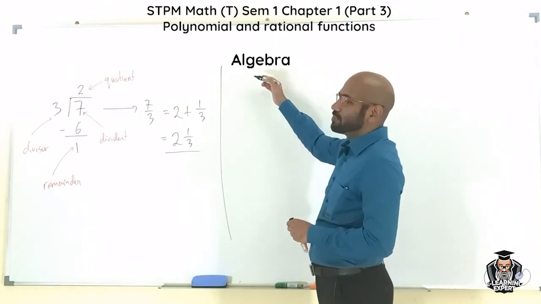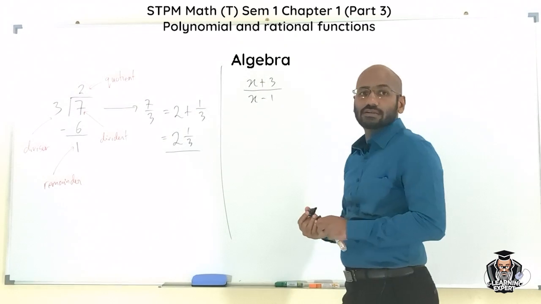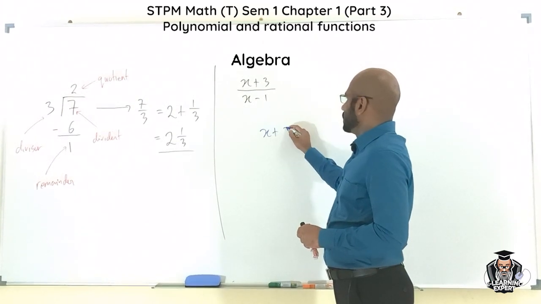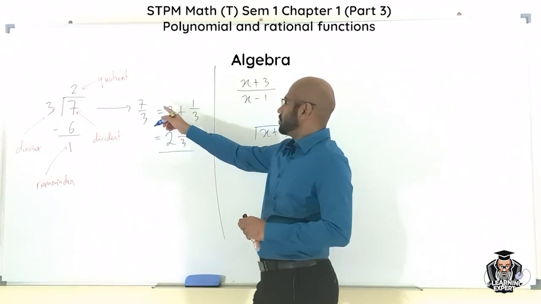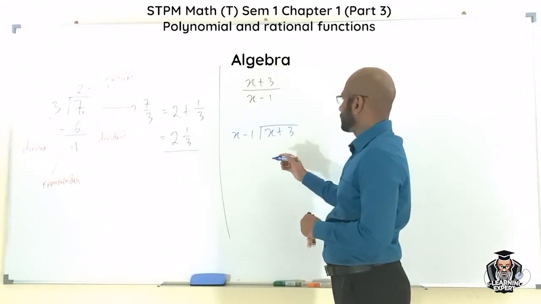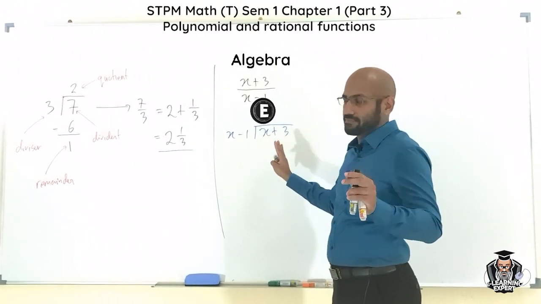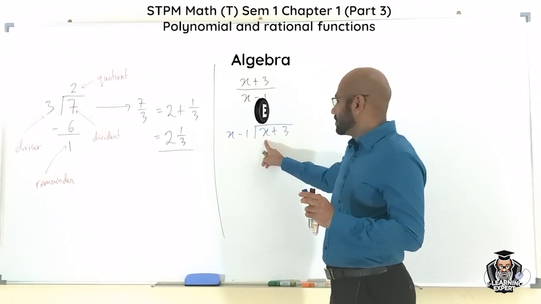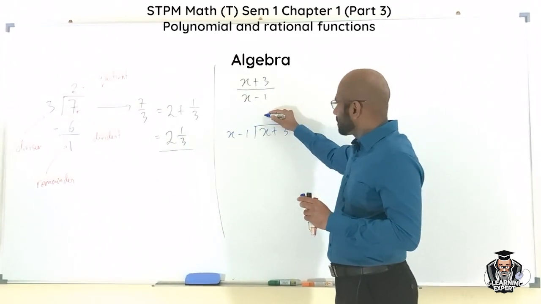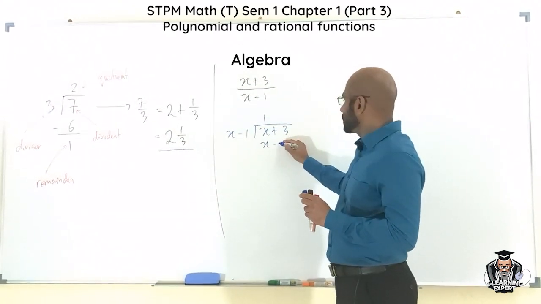Simple example, let's say we want to perform long division with this expression, x plus 3 divided by x minus 1. Same rule applies here. X plus 3 goes inside, whatever is on top is on the inside, and this is the divisor, so it's on the outside. Now when we do polynomials, we always want to eliminate the first term. That's it. Just concentrate on killing off the first term. Elimination of x here. So what times x gives me an x? 1. So 1 times x is x, followed by 1 times minus 1 is minus 1.